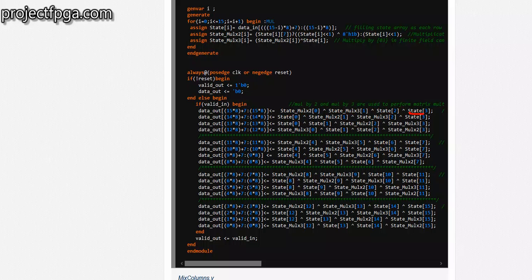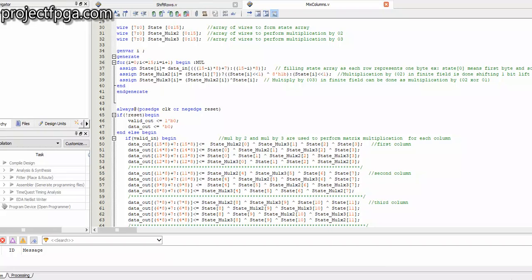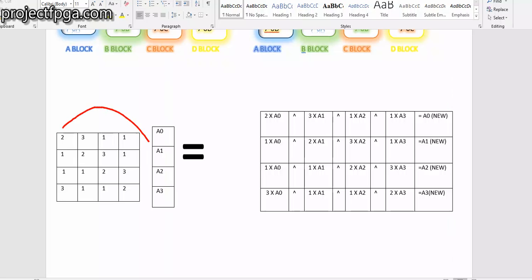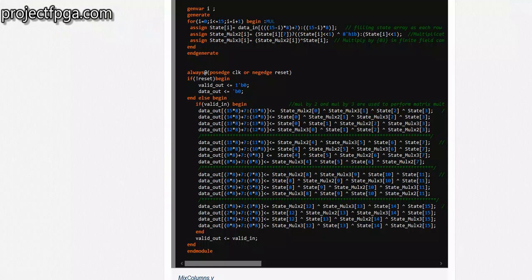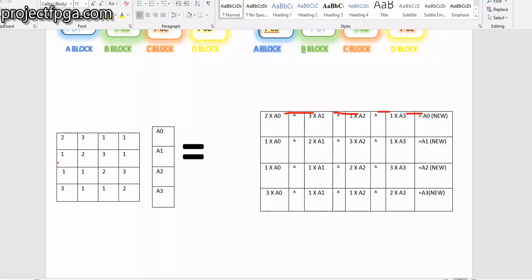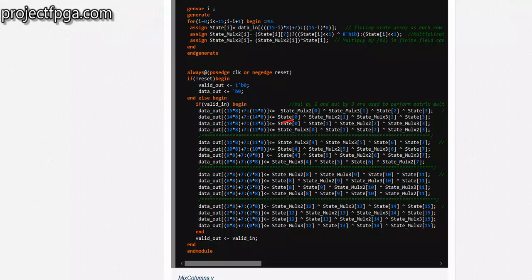So they were using a typical copy of this. For the first row, you will see minus 2 minus 3 state. So let's verify this. You see, minus 2 minus 3 state. So state means multiplication by 1. So let's go again. You see state minus 2 minus 3 state.